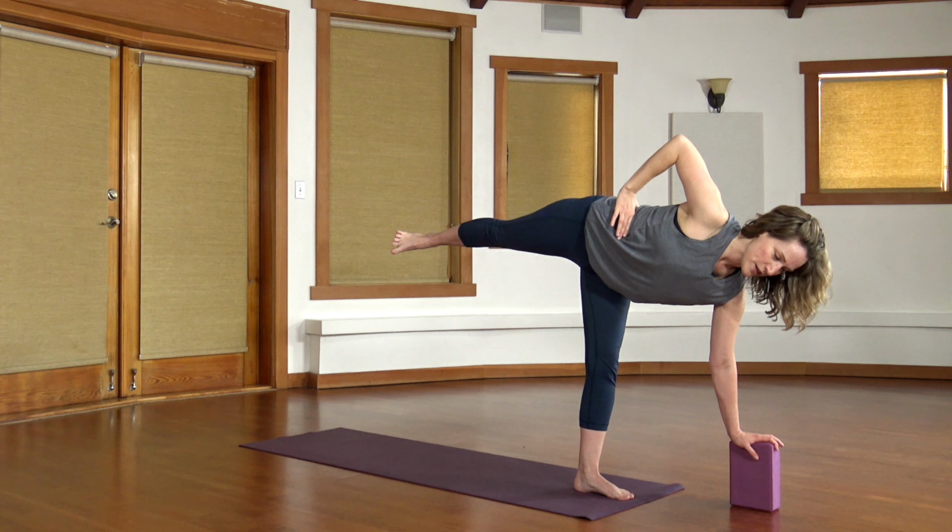Coming out of this, just lift yourself up a little, and then you're going to pivot, turning towards your front leg. So you're coming into a lunge. Back heel is lifted, back toes point forward. Step your back foot forward. Come up halfway, flatten out. Exhale and fold. Inhale to lift.